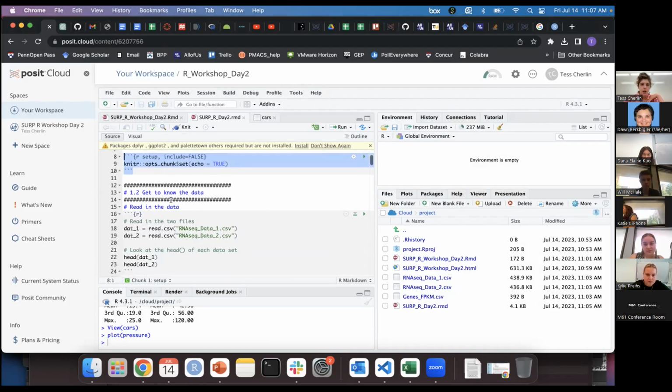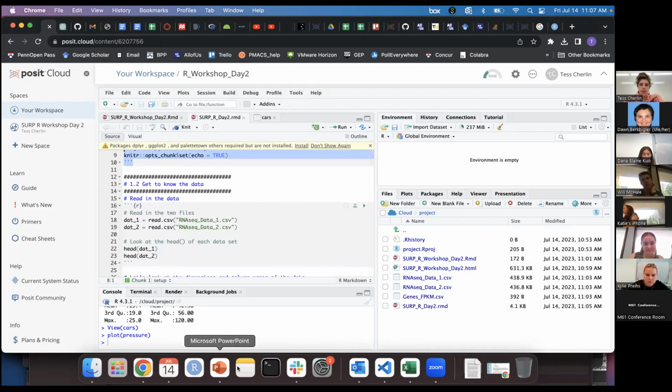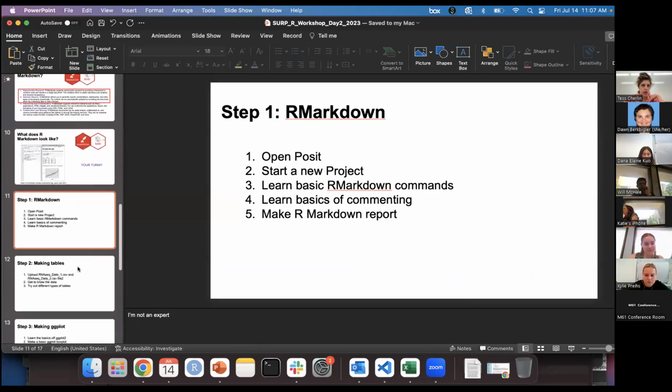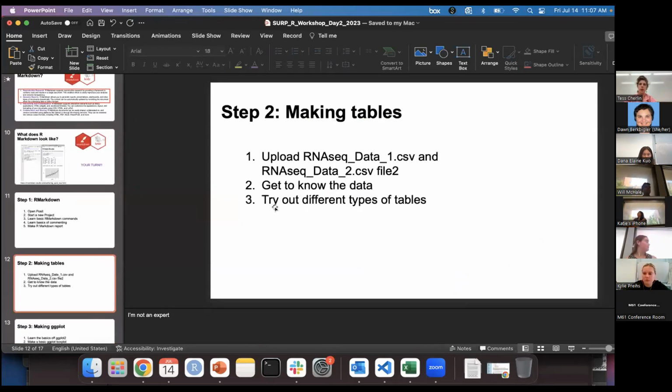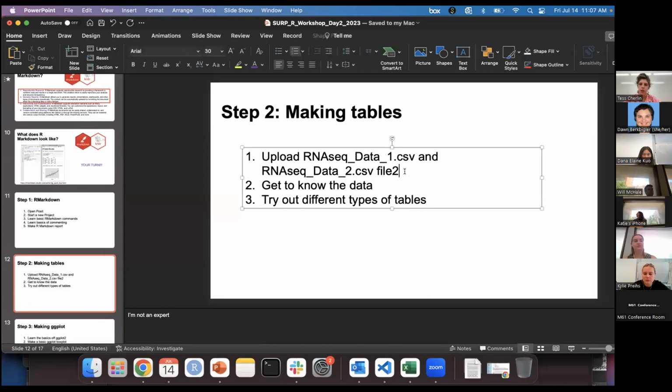But now we're going to get to know the data. So that is step 2. We're going to make tables. We're first going to upload the data and then read it in, and then we're going to get to know our data and try out different table options.